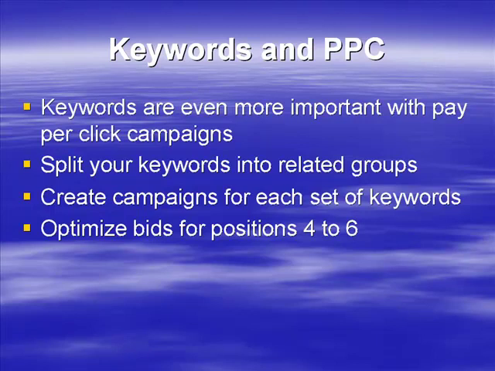So the best positions to be in are positions 4 to 6. If you find yourself ranking in the top 3, lower your bids a bit. Get yourself into 4 to 6. If you're below 4 to 6, raise your bids a bit. Get yourself into 4 to 6. Being in position 4 to 6 is going to reduce the number of clicks you get, but they're going to be higher quality. They're going to be more likely to buy than the tire kickers that wander around the top 3. It just seems to be the way it works.